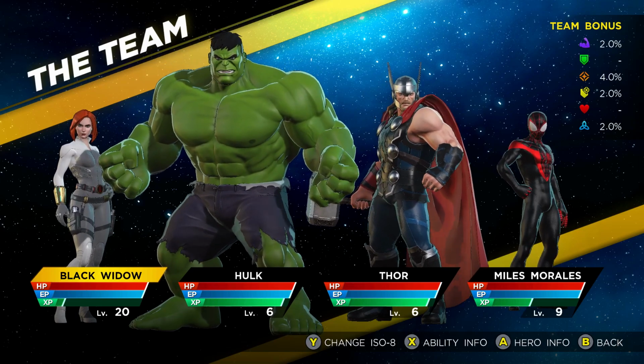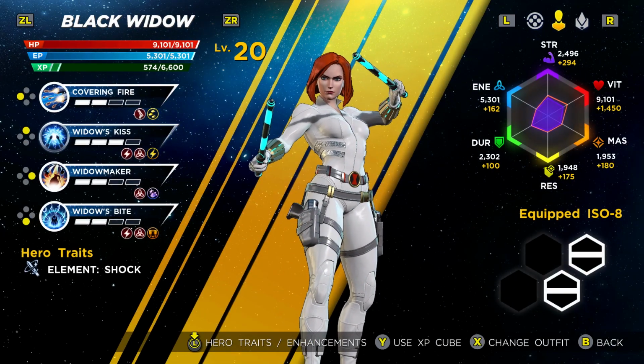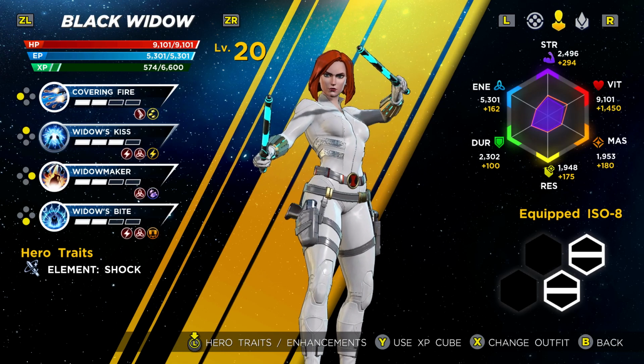Today we're back into Marvel's Ultimate Alliance 3 again for another character spotlight. And today we're going to have a look at the next in the alphabetical order of the heroes playable in the game, unlockable through the story, which is Black Widow.